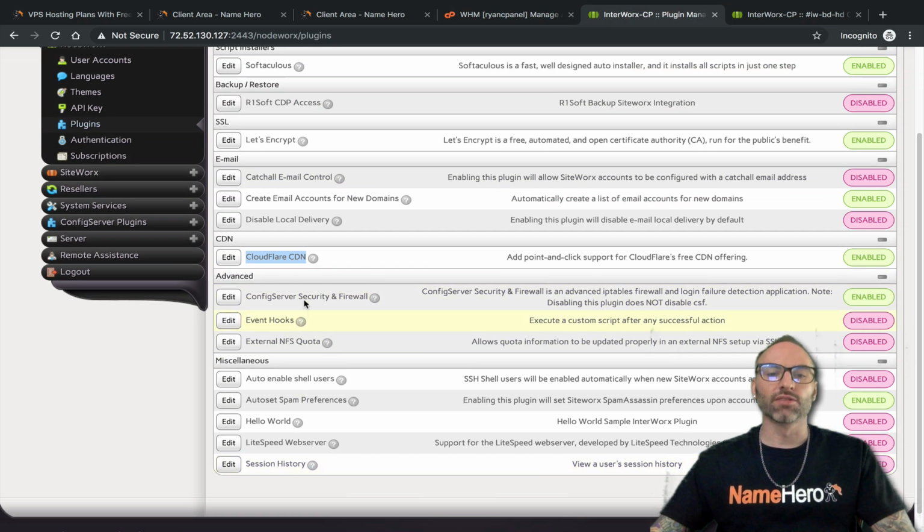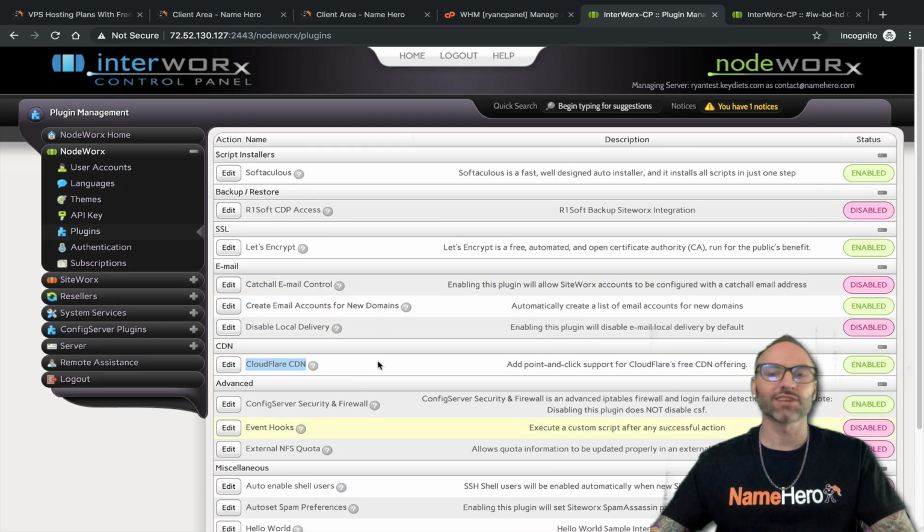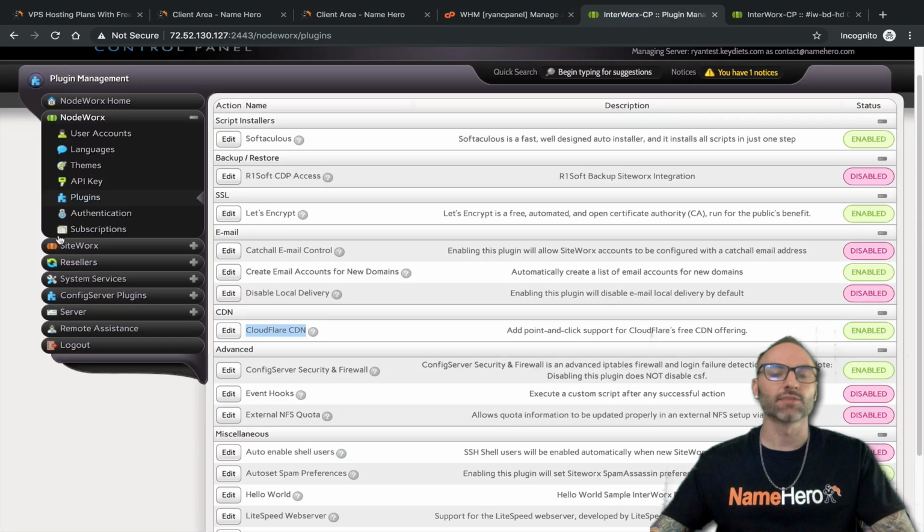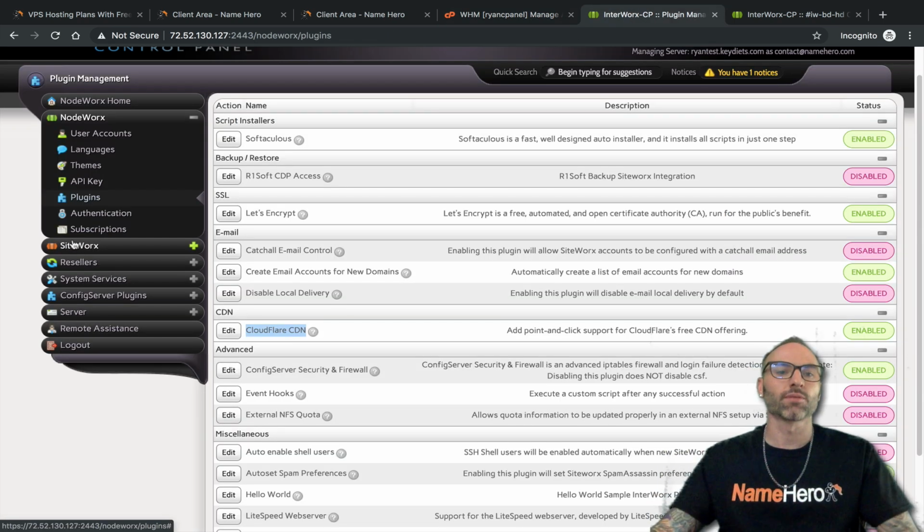So, I think they're both very similar in that aspect, that they both support third-party vendors, and it's pretty easy to add them in here. But they've got their kind of preset list of stuff. And Web Host Manager, at least in our template, we don't have too many customizations in here, but of course you can always add as many. So the good thing is you can be flexible with third-party apps.